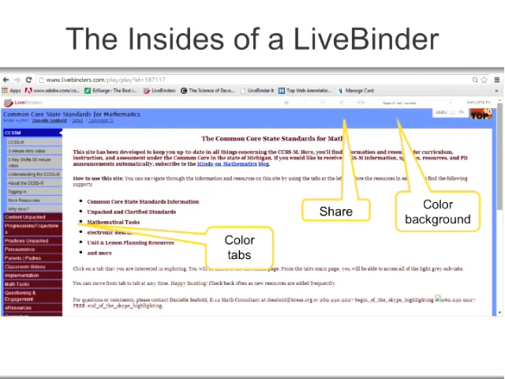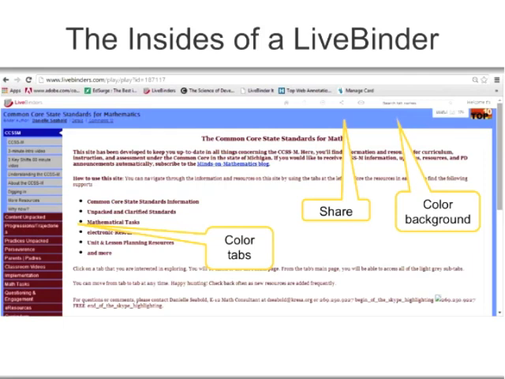And we have many teachers that will use binders as classroom templates. So they'll create a binder as an outline, and then they'll have the students copy them. So that's an option that you can do here. And then this little share icon here is you can email binder links to people. You can post them to Twitter, Facebook, Plurk, and you can send them in an email.